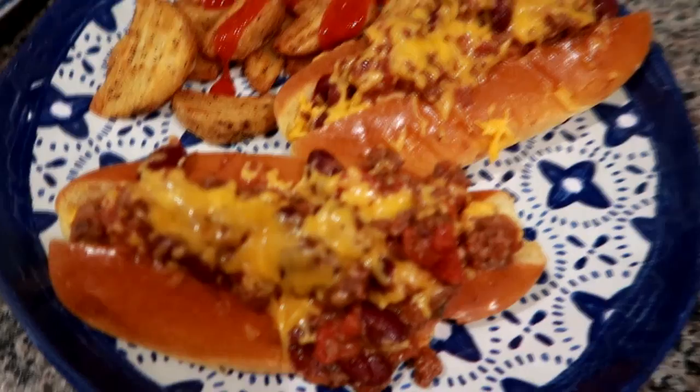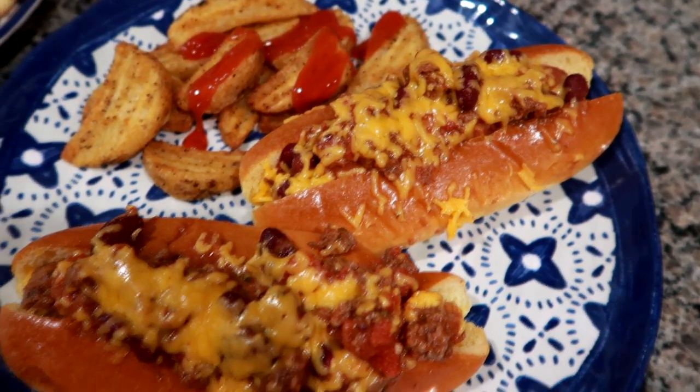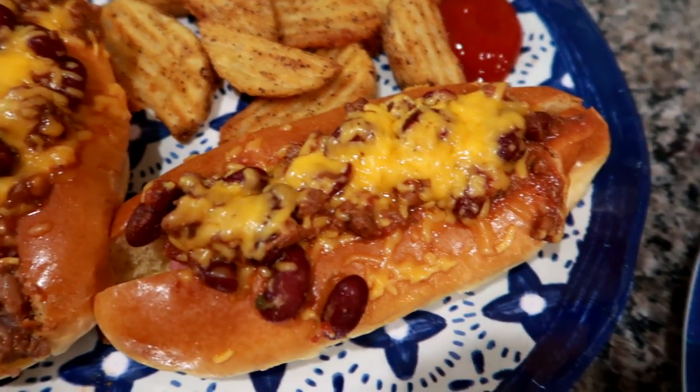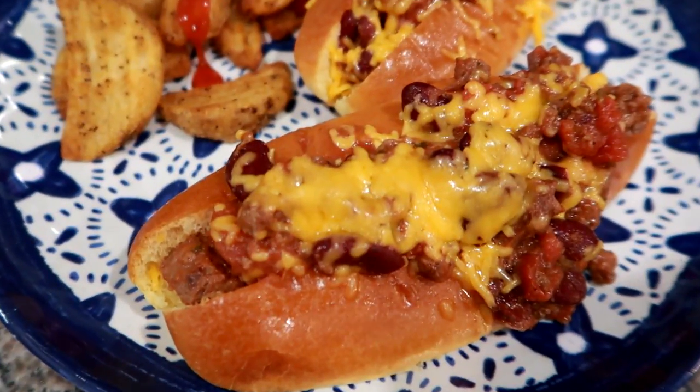Hey guys, so for dinner tonight I did some chili cheese dogs. I used beef hot dogs and then some chili that I had frozen in a small batch purposely for this. So I just put the hot dog down with the chili and the cheddar cheese. I melted it, and these are on the brioche hot dog rolls that I got, I believe, at Aldi.